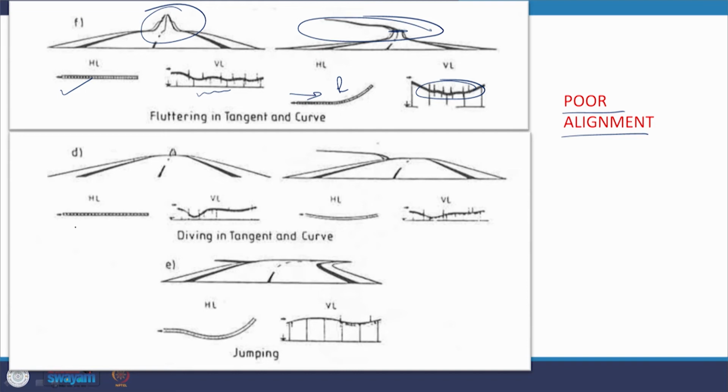Here in this case you have again a straight horizontal alignment, but there is a dip. So, this dip has resulted in this type of a nose structure. So, you have a profile getting here, and then there is again a view of a road which is looking very small. So, you do not know what is happening ahead, and you have to be more cautious.